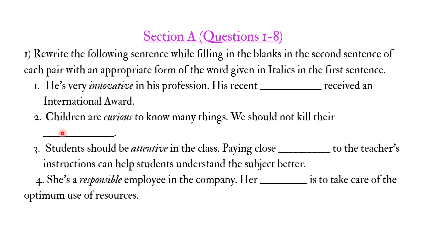Children are curious to know many things. We should not kill their curiosity. We should use only this word, curious, the word which is italicized. So here which word is apt? Curiosity. Students should be attentive in the class. Paying close attention to the teacher's instruction can help students understand the subject better. She is a responsible employee in the company. Her responsibility is to take care of the optimum use of resources. Like that, you need to attempt the first question.